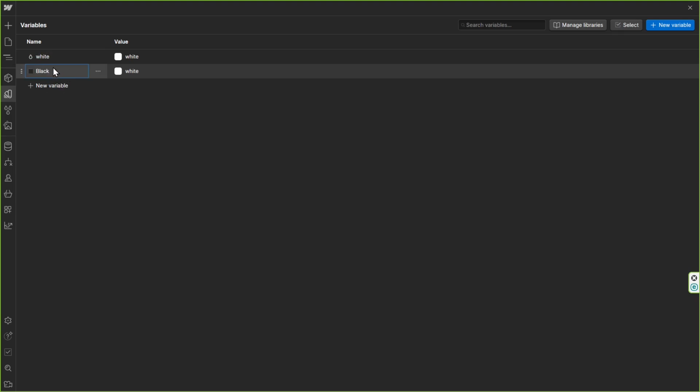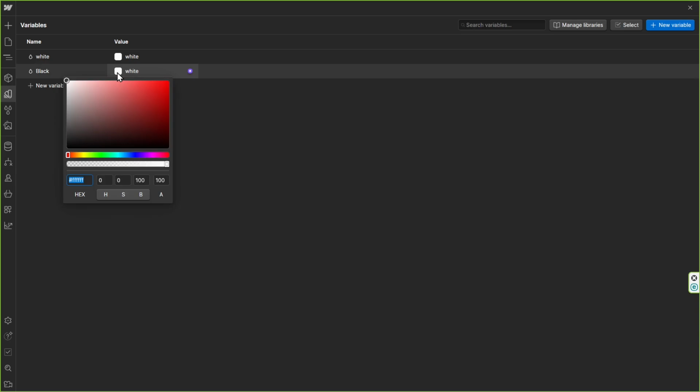Okay. Oh, and what's great is if you're creating another variable, you could just do it right here. But if it's completely blank, you have to do it right here. Okay, so there are two ways we can set up the variable to black, which is really easy. The first part is, you just click on this white square. And again, by default, you're going to get a white square.